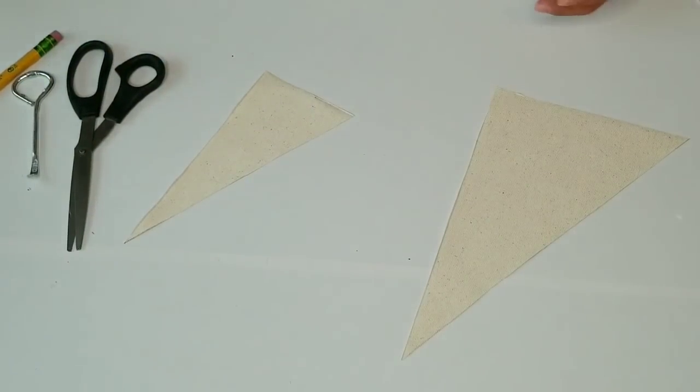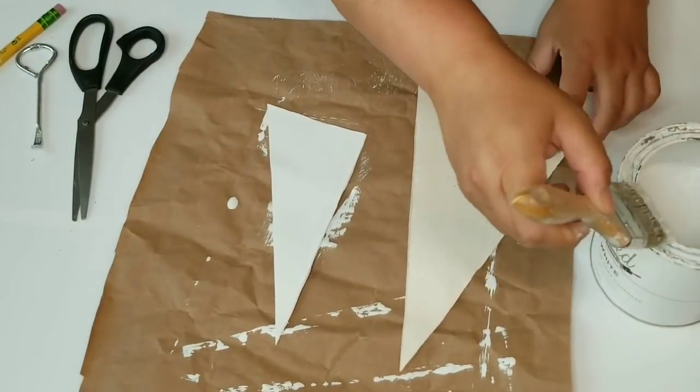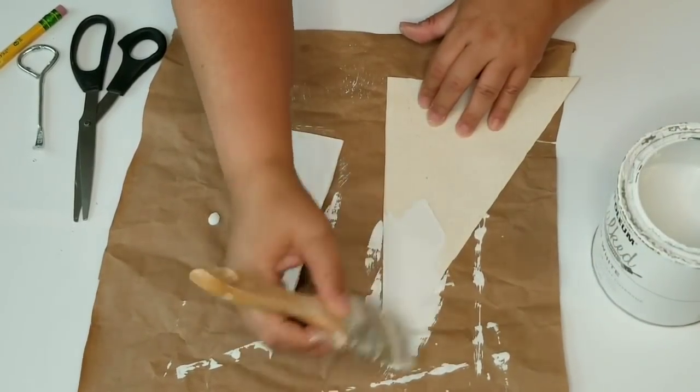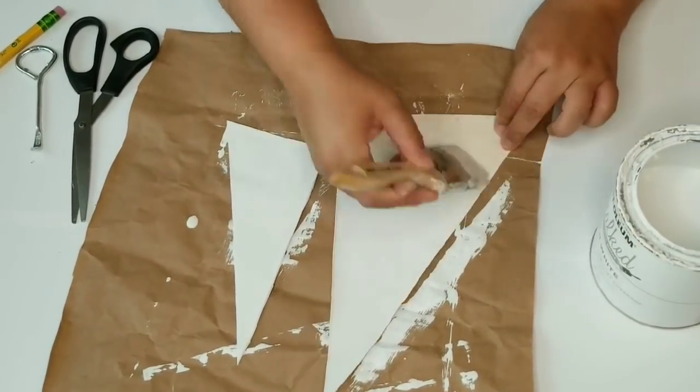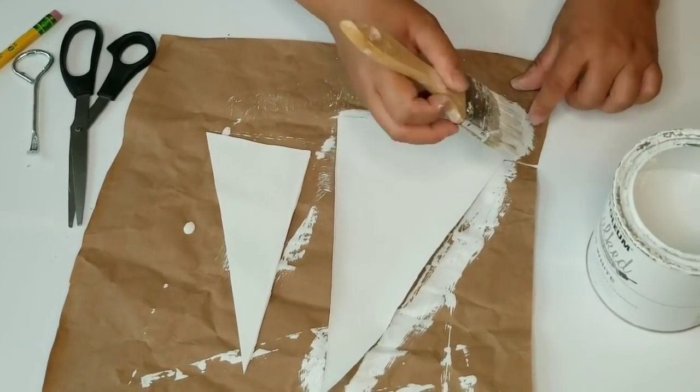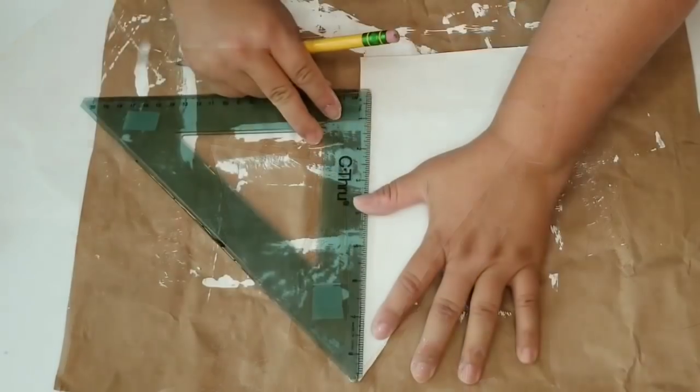I did, at the end, have to trim the larger one a little bit, because it just stuck out way too much for the boat portion of it. But it was no big deal. I just trimmed a little bit of it. So I am giving the fabric or the canvas one coat. That's all it took. Just one coat of the Rust-Oleum chalk paint in the linen white as well.